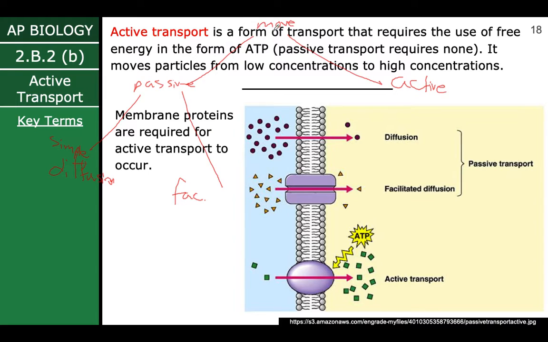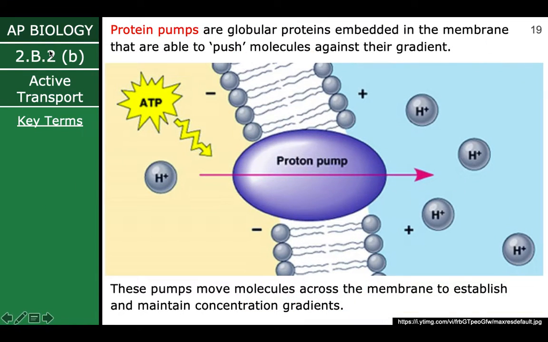You want to move something? Okay, do you need energy? No? Okay, so then we're going to be on this side. Can it get through the membrane? Yes? Okay, simple diffusion. Can it not? Okay, we're going to need a protein. Okay, I need to move things into or out of a cell. Is it going against its concentration gradient? Yes? Okay, I need to add some energy. Okay? So protein pumps are going to become really important. Proton pumps, which are proteins, are going to become really important moving forward.